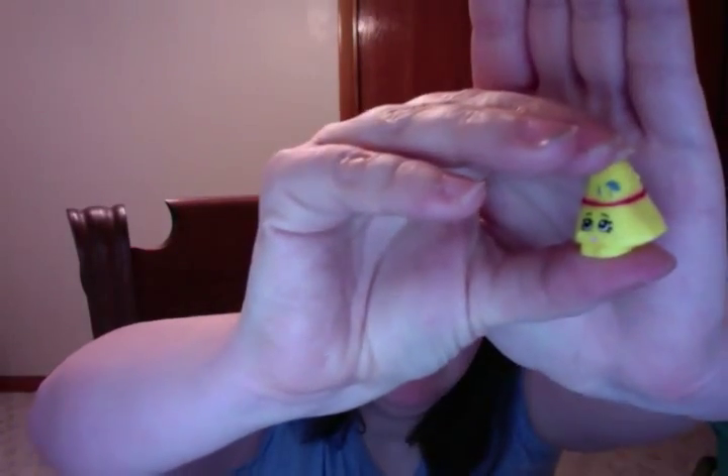Alright guys, we have one last one to open. Blue. I think I've gotten this one in every Season 3 box opening we've done so far. And it is Taylor Rain, and she is a rare. I think we have at least two or three of her — she's like a little umbrella. Super nice.